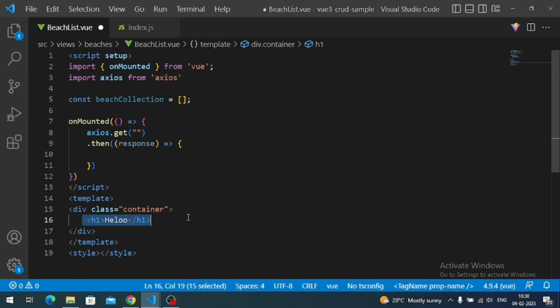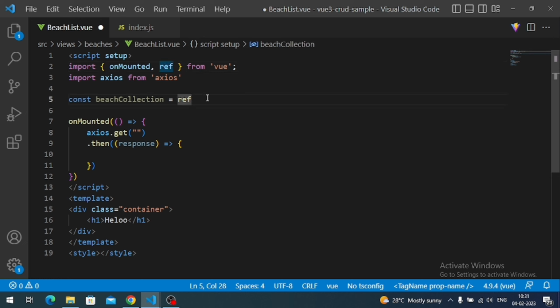We haven't written the data binding code yet, but whenever this data is changed, if it is used inside the HTML, that should be reflected. So we cannot use a normal variable like this. Instead, we can use a reactive variable like ref. That also comes from Vue, so we must import it.